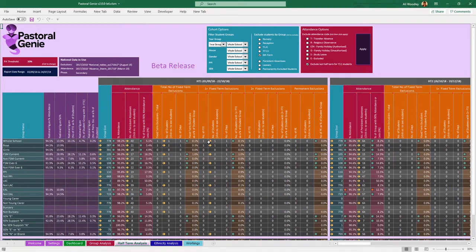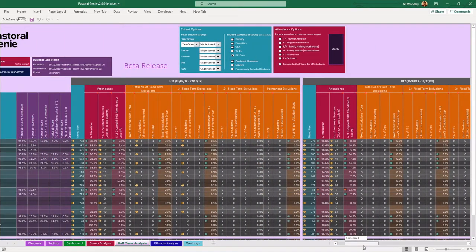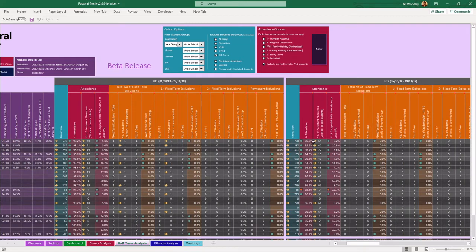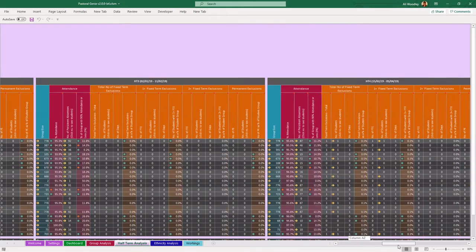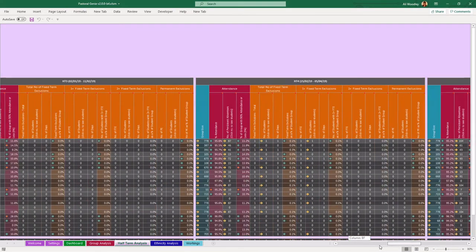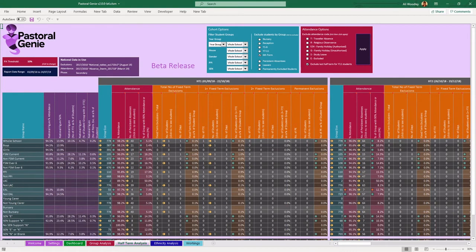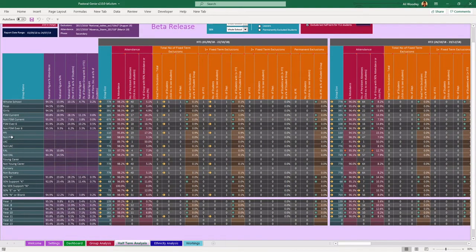It shows you the exclusion data for each half term, and then it moves along. So half term 2 in this school, the persistent absentees went up to 64 and the percentage attendance went down, and each half term is one after the other to the end, so you can track movement across the half terms. Just as a point of reference, the group memberships do flow. So if, for example, you had a student that was on a K code for SEN in half term 1 and then were put onto an E code in half term 3, it would reflect that in the Genie. So the groups are shown as at each half term.